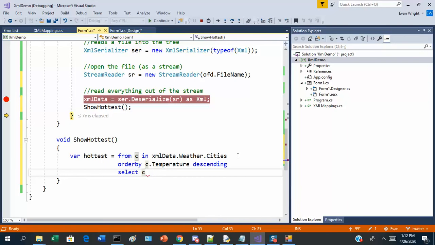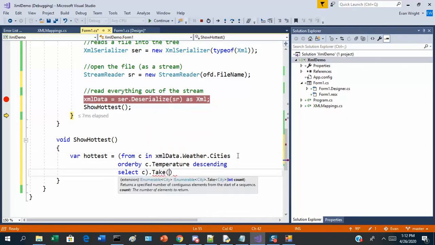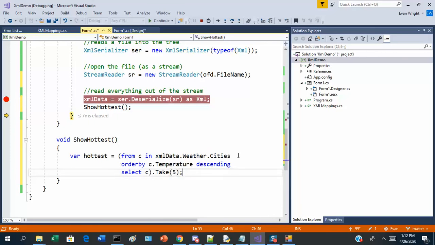Now the thing is, maybe I don't want all of them. I just want like 5. So I'm going to put a wrapper around this that says take 5. So that will sort the cities descending by temperature, and then just take the top 5.